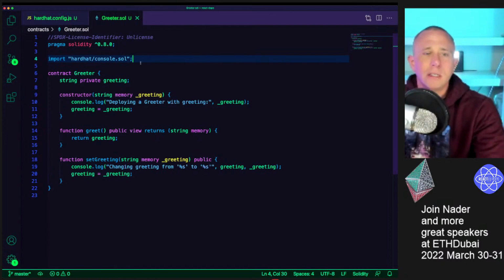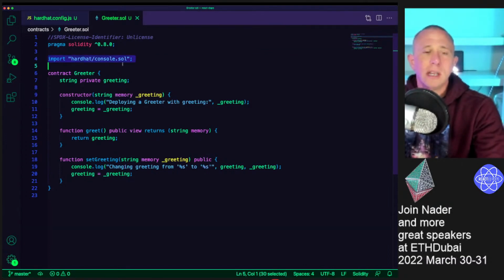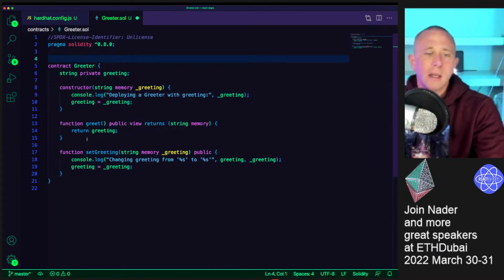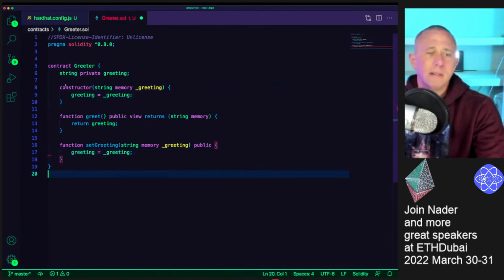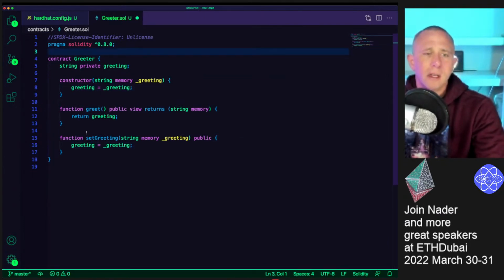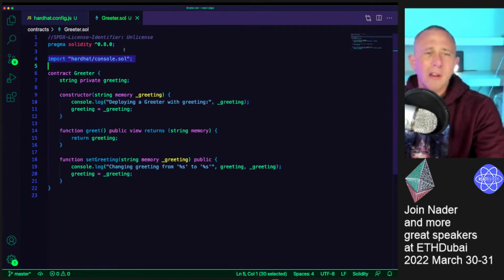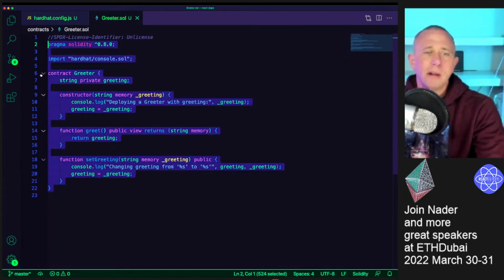token or a cryptocurrency. Here, we're importing this Hardhat console utility, which is really nice because it allows us to actually do console.logging just like we're probably used to in JavaScript. But if we didn't have this import and the logging, we would see that we had a smart contract with only a total of maybe 15 lines of code. I'll leave that there just so we can have that. But all the code is happening in this contract.